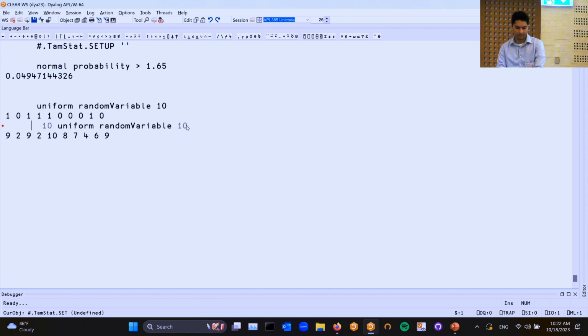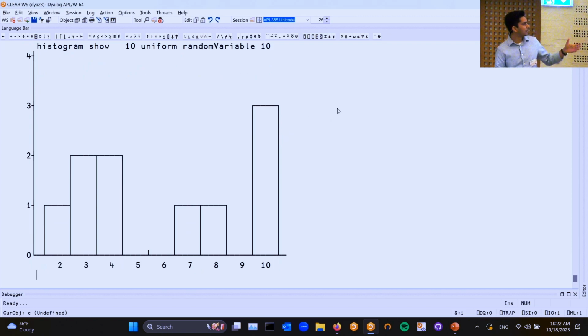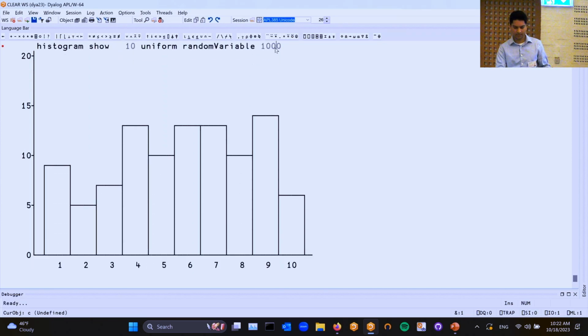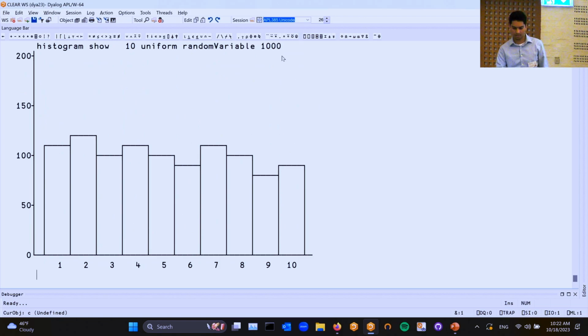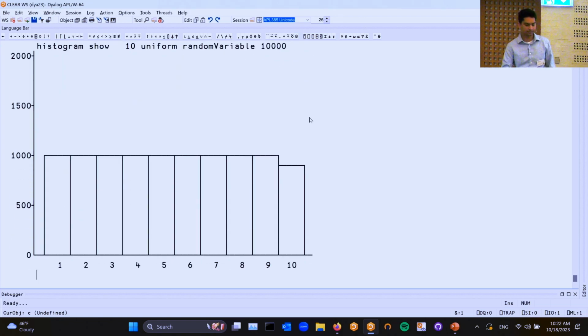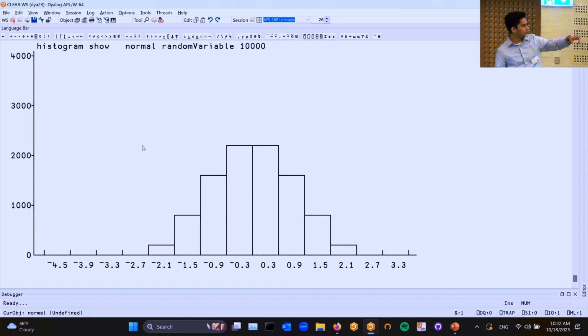And there's also a little bit of graphing here, so I could do a histogram, show, and you could do a little ASCII visualization if you don't like JavaScript. So this is with 10, and you can see as I increase the amount, you start to see the uniform distribution of these random variables, right? And then, of course, you could change this to any other function. So if you want to generate according to the normal distribution, you could see the bell-shaped curve there. So this is quite useful to generate random variables.